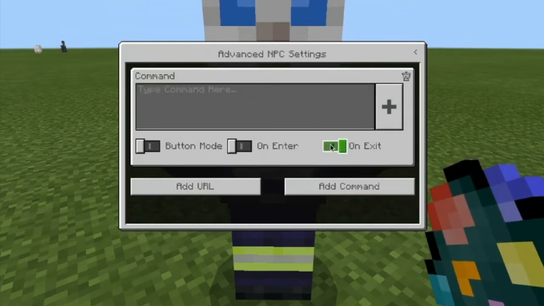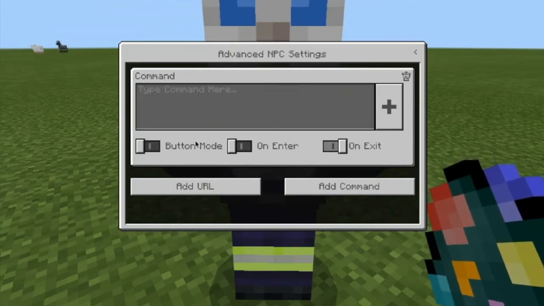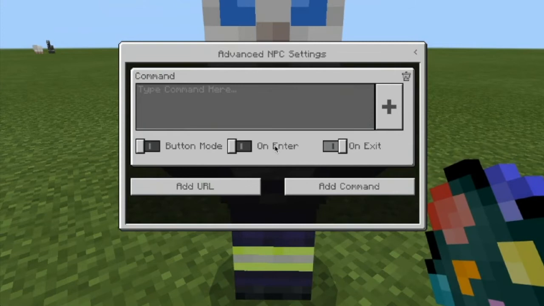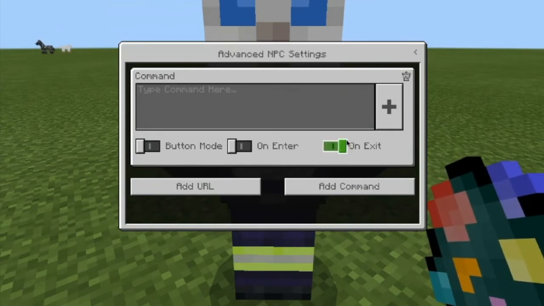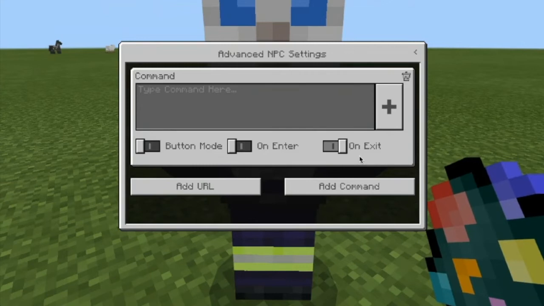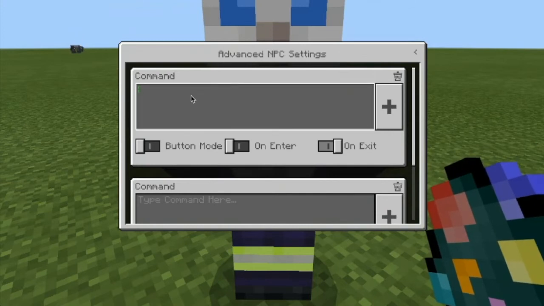And I'm going to make it so on the exit. What this means is, this is really cool, this is new. I can have it as a button where they push a button and then it would start. The only problem with that is a lot of times they won't push that button. I can make it so it starts immediately when they start to talk to the NPC, or when they stop talking to the NPC. I'm going to make it when they stop, because maybe it's going to take them some time to read what he has to say and to think about it. So I'm going to go ahead and add this command right here.